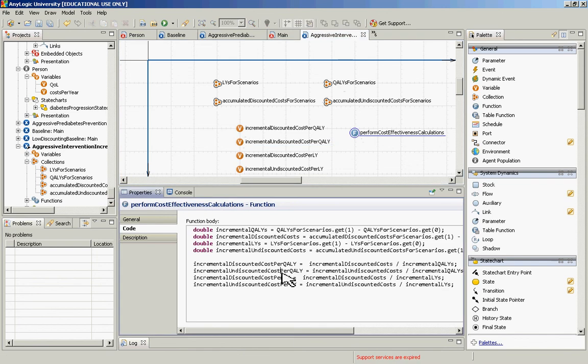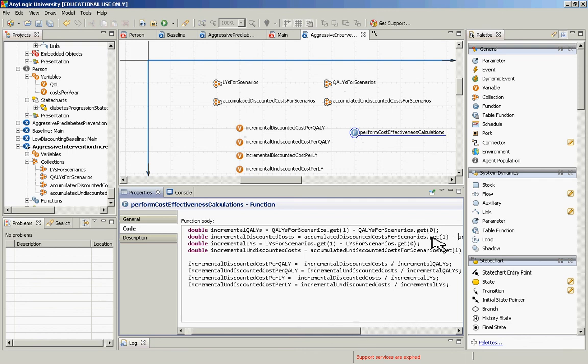Let's just look at this. So discounted cost, discounted cost, discounted cost, undiscounted cost, undiscounted cost, discounted cost, discounted, undiscounted, discounted, and then it's per quality. It's divided by quality, per life year, yeah. And this is qualities. It's a difference in qualities. Discounted cost, difference in discounted costs. Let's make sure that it's right in a second, in discounted costs.